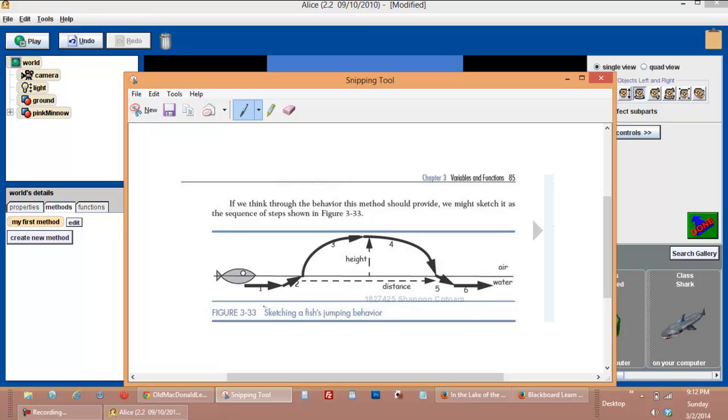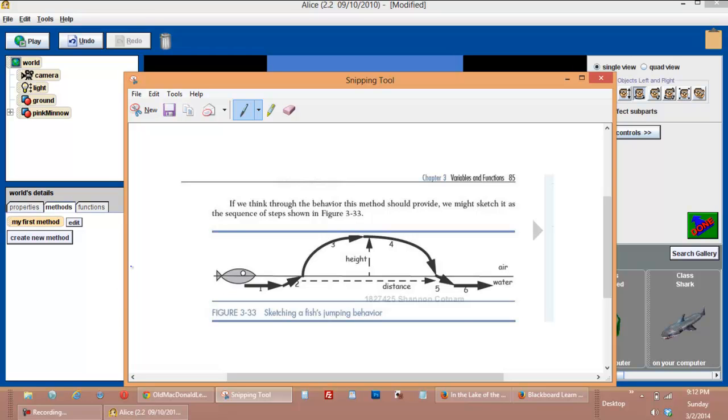So all of these are variables. These are numbers that will change depending on how far the distance is. So if you look at the sketch, you can see that we have various different types of variables we'll need to create. We'll need to create one for step 1 and step 6. We'll call that start-stop distance, and they have decided that for simplicity's sake we will make that 1/4 of the distance. So if he's jumping 20 meters, he's going to need 5 meters to get up to speed, and it'll take about 5 meters for him to coast to a stop.